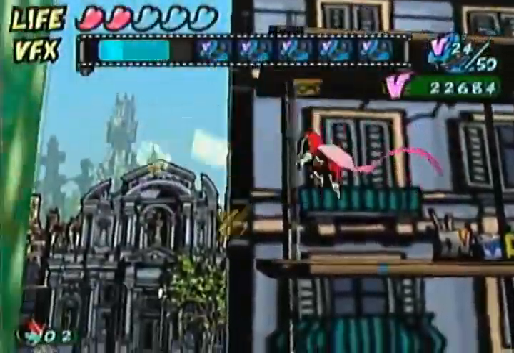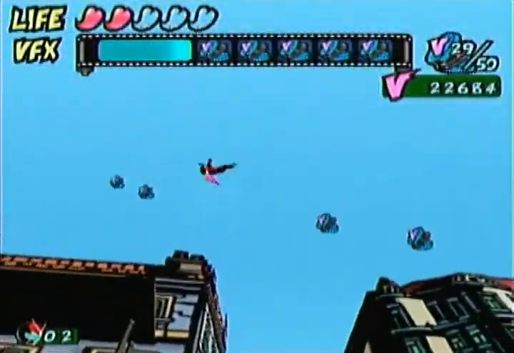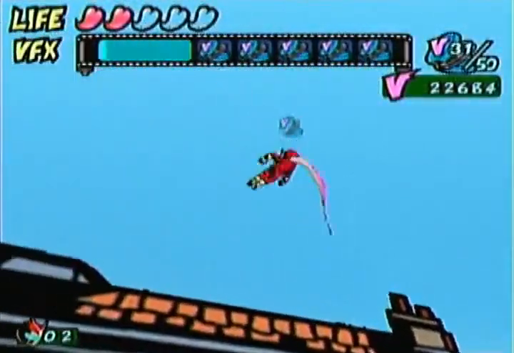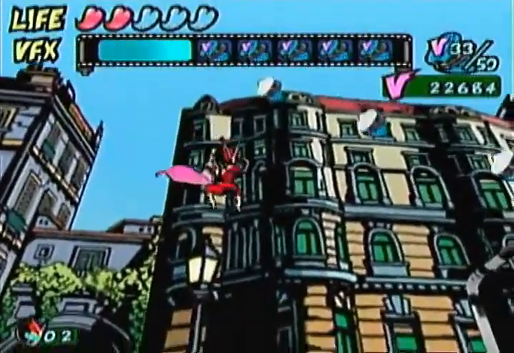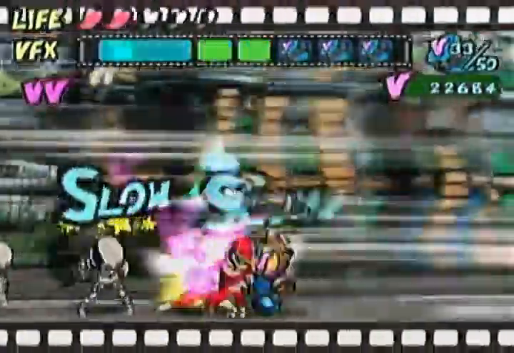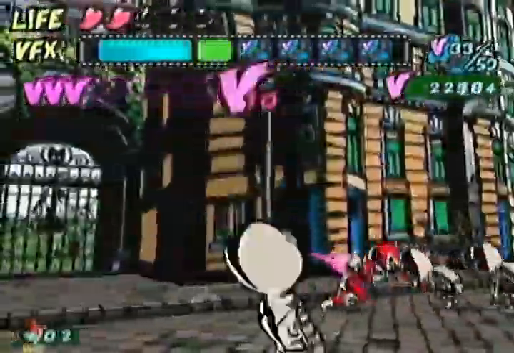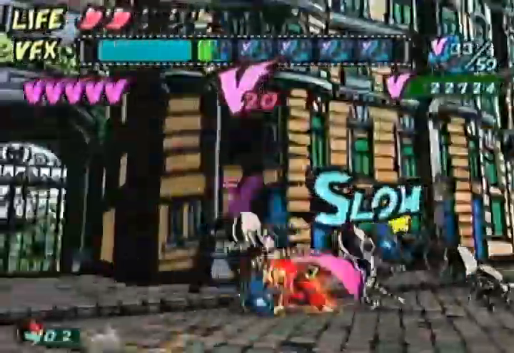And this is where the red hot kick comes in handy. You don't necessarily need it, so you can do without it. But collecting these V-watches here, you can just collect them all very quickly if you were to have that. More optional fighting.